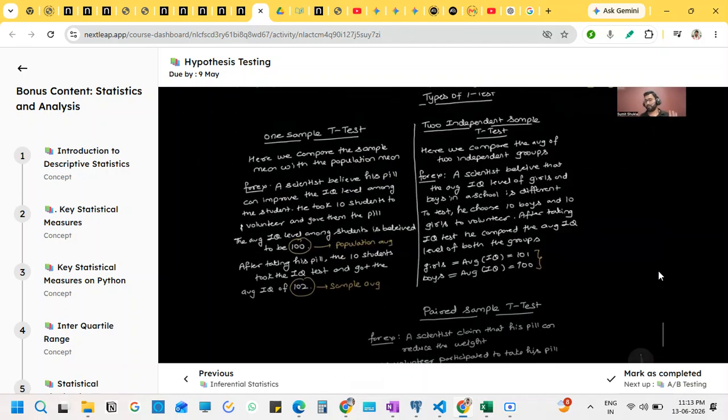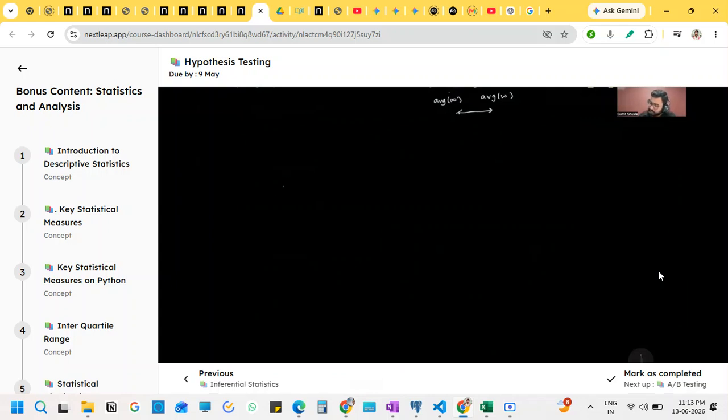We will majorly talk about the one sample t-test and the two independent sample t-test, but the paired sample t-test is also very important when it comes to research work. But when it comes to data science and data analytics, the one sample t-test and the two independent sample t-tests are majorly used. One very important thing I want to tell you is, so this is your Z distribution, right?